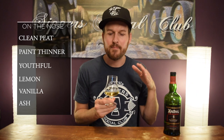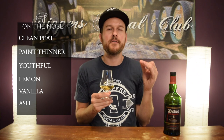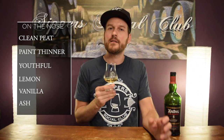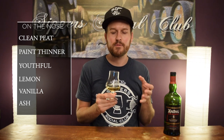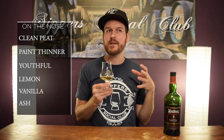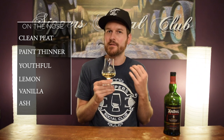Nice. Surprisingly thin and mild as far as the peat's concerned, comparative to other Ardbegs. I get like a paint thinner, magic marker — I attribute that to a youthful kind of note. You do get some youthfulness in this, obviously at 5 years old. Nice vanilla in here, a little bit of lemon too. Lemon is a note I pick up in a lot of Ardbegs, especially the 10-year-old — here it's dialed down, but you still get a little hint of it. There's kind of an ashiness to this as well. Not super complex on the nose, and lower peat influence than I was expecting.